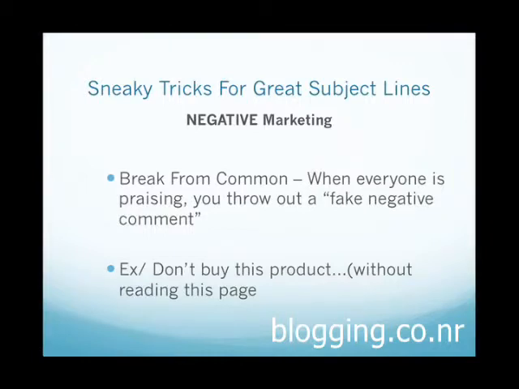So subject lines like, don't buy this product, parentheses, without reading this page. See, you're not about to badmouth the product. But what you're telling people is, I've got a review that you better read before you buy the product. Now, you're not necessarily saying it's a bad product. This is where you get into gray area negative marketing. You never said it's a bad product. What you want them to do is read your review before they decide to buy the product. Okay, this is going to many times draw a lot of attention to your specific email.